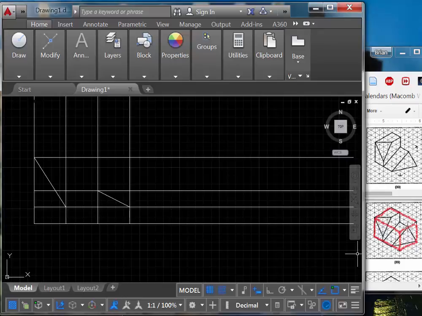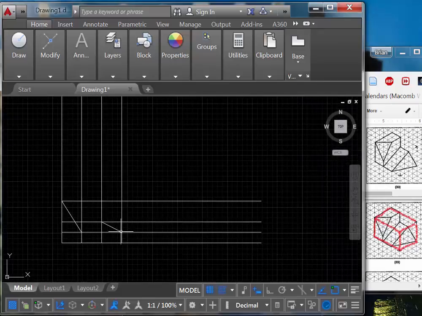From that line there, that point where it meets right here, it runs along a diagonal back down to the bottom, which is 2 units from that corner. So 2 units from this corner is where it ends. So it starts here and ends here. Okay. So just for the sake of seeing this, you don't have to clean up yet. You can do your trim later. But I'm going to trim out some of this.